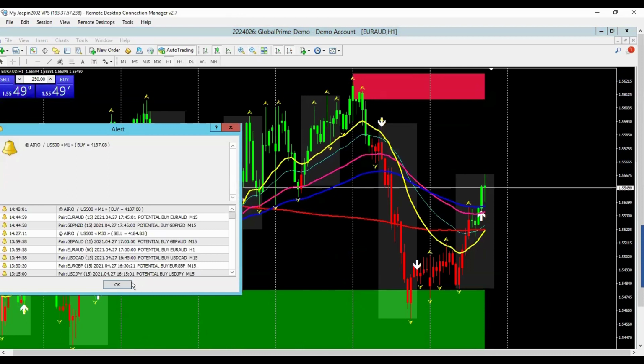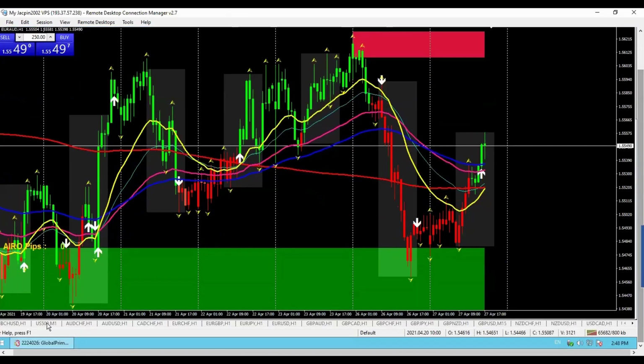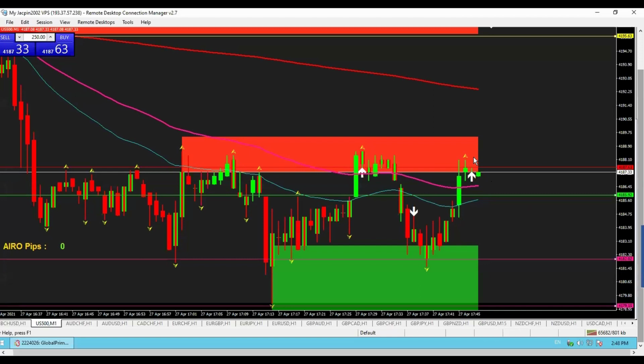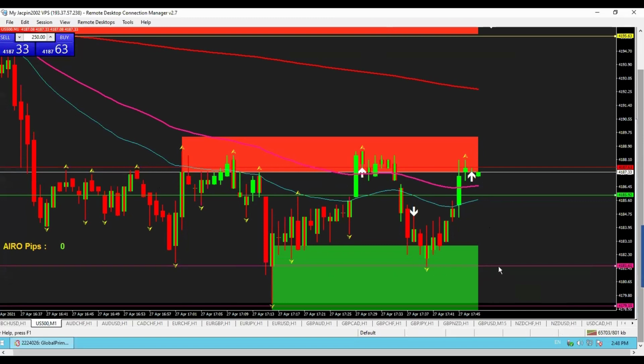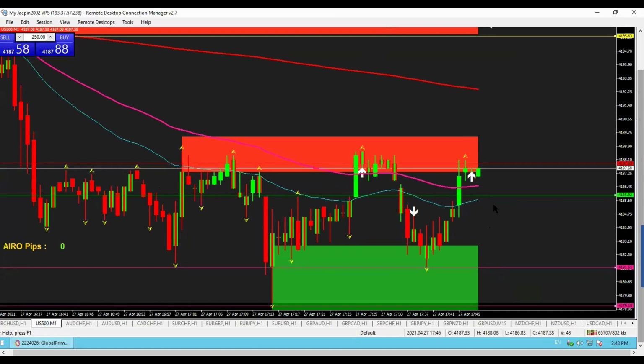So that M1 buy, okay. So it pulled back and all up in that zone. Okay. So that's still my 23.6. It gave me a zone. Yeah, it's ranging. It needs to break out. And so here it drops. Price is below the 200, but it's above the arrow MA. So we gotta wait. This is still the only fractal to look at on the M1. It has to be below that arrow MA.